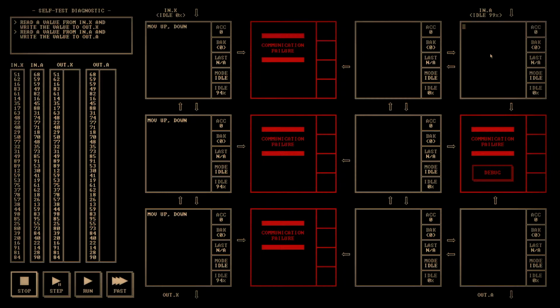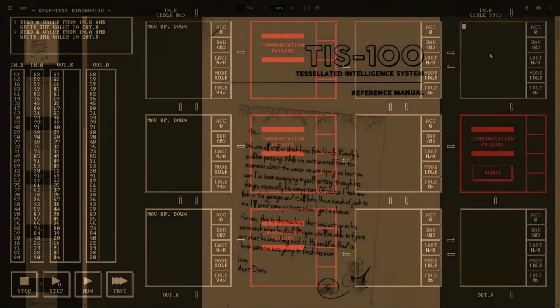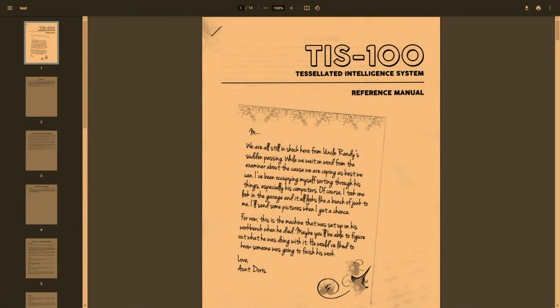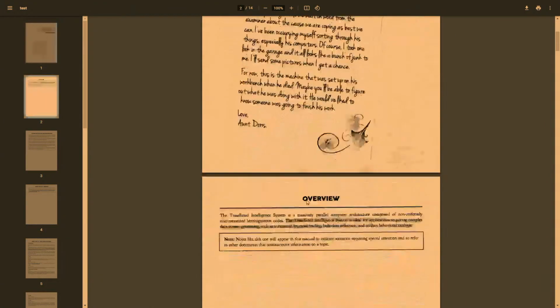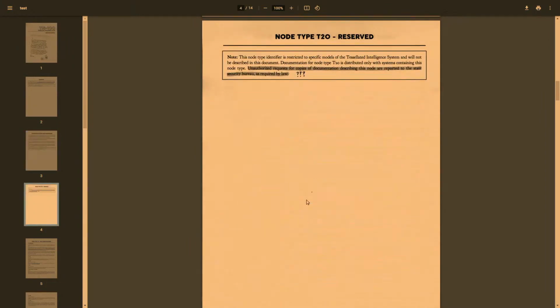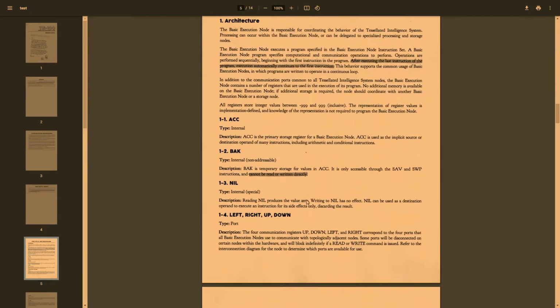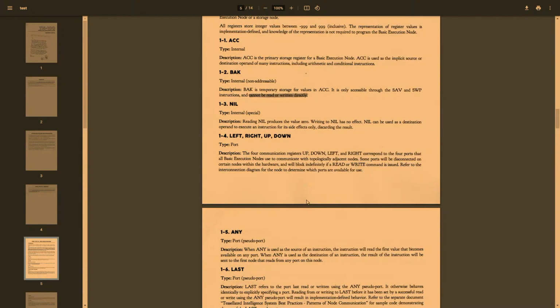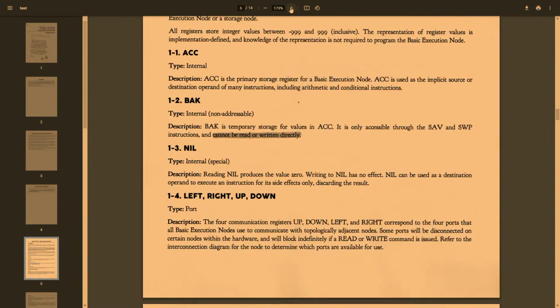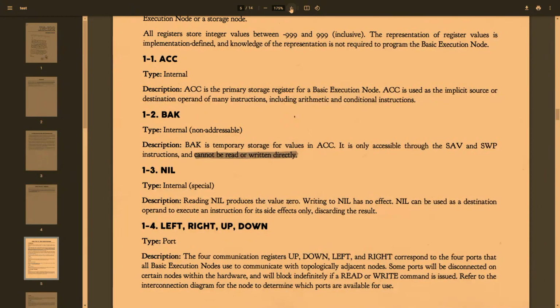Well, now we can go back to the documentation. Actually, for this task, we don't even need to look at documentation, but I just want to show how it really works. So we come back to here. If you look at the documentation, let's go down. The most basic function we're going to be using is here. Left, right, up, down. I think I should zoom in a bit. Okay, there are 4 registers: up, down, left, right. Basically those are referring to the boxes next to each other, okay?